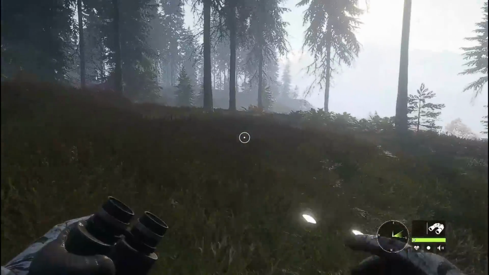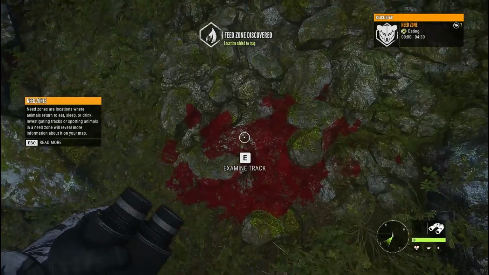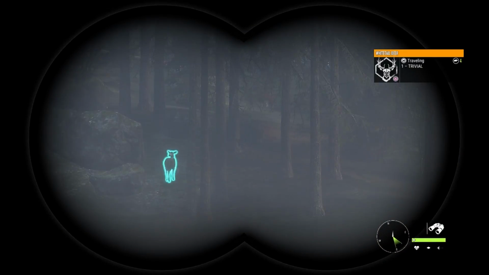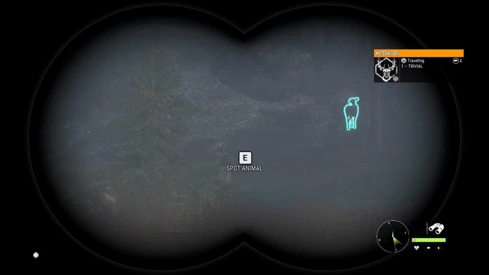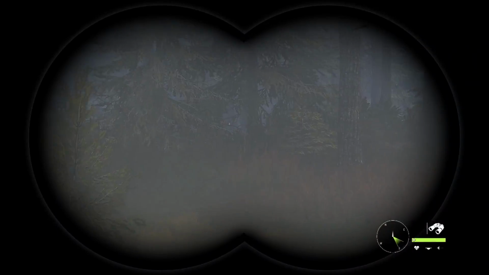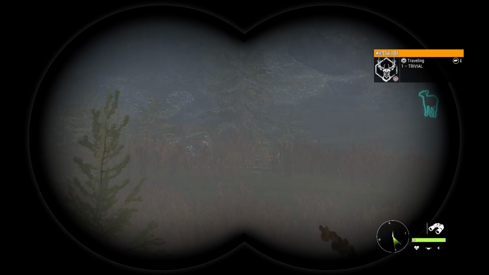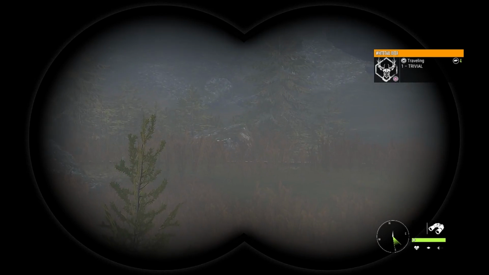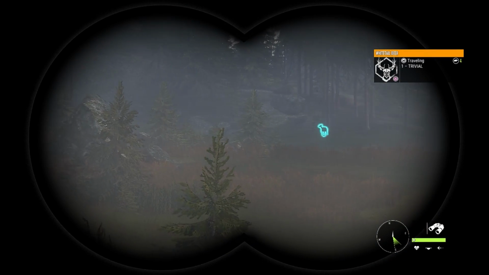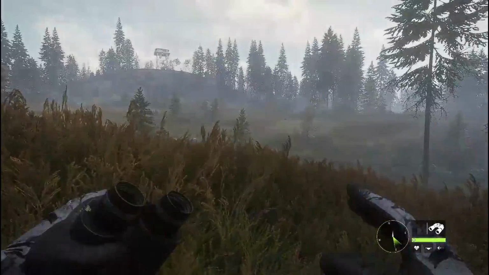Watchtower's just over there. The hell? Oh, that's a track. We got some does. We're gonna go for the buck here. Get more money. We have to get closer. We don't have a powerful rifle right now.